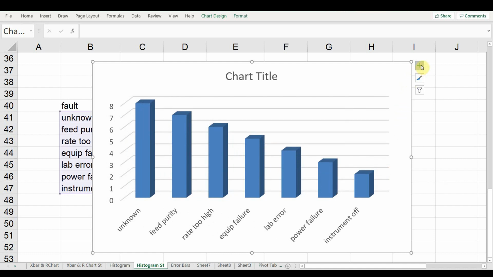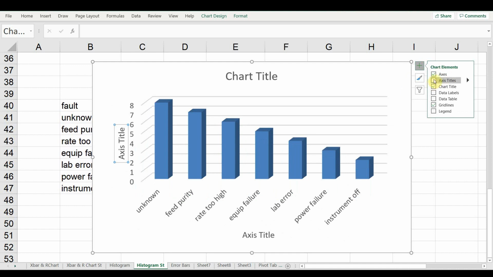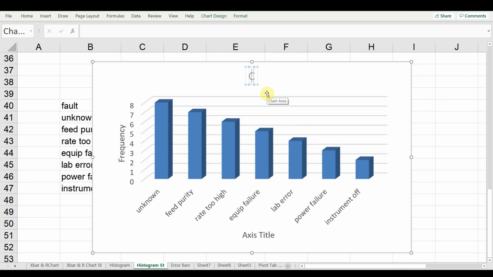On the Add Chart Elements icon, we can choose Axis Titles. All right, there's a placeholder for it. We'll type in frequency. This will be cause of off-spec product. Here's our causes listed in order of decreasing occurrence.